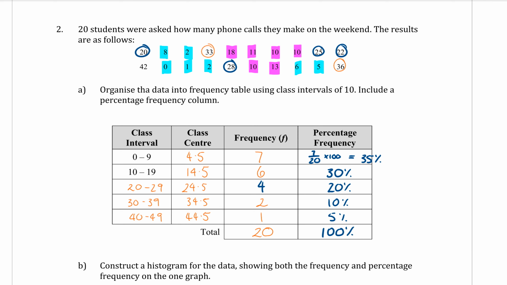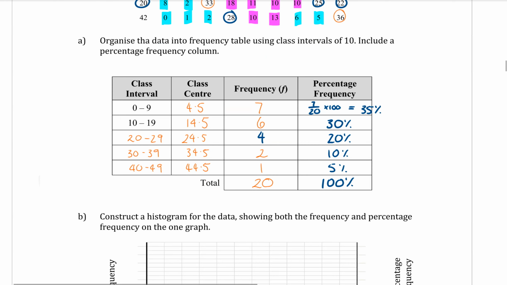What happens if it doesn't? Then there's a couple of things. If the numbers worked out beautifully, these numbers in here, if they're just a tiny bit out, it could just be from small rounding in here, and that's okay. If they're hugely out, it means you've probably missed a score somewhere or you've messed up in your calculation, so go back and check.